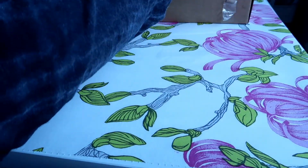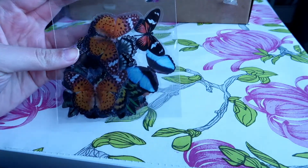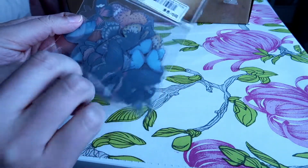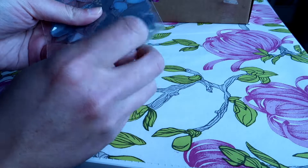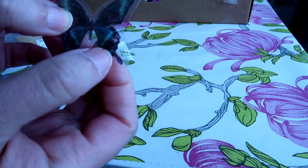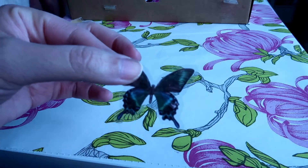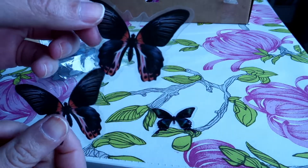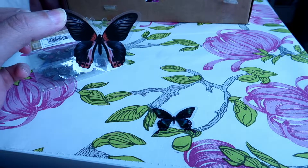Taking one item at a time — the first thing that comes out is this set of butterfly stickers. They're really really cute and pretty. You can tell that they are high quality. You just peel it off and then you get the butterfly and you can stick it pretty much anywhere you want. They have a bunch of designs in this pack and they look so real — literally if you put them on a window they will look like actual butterflies.